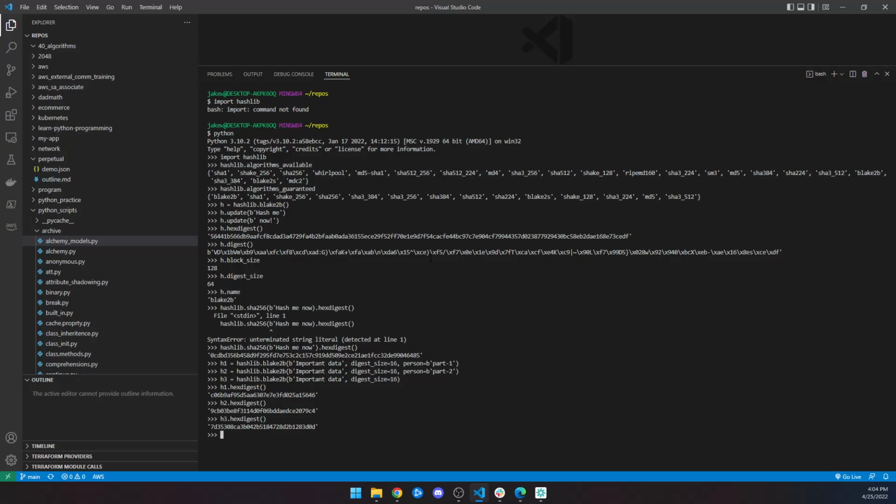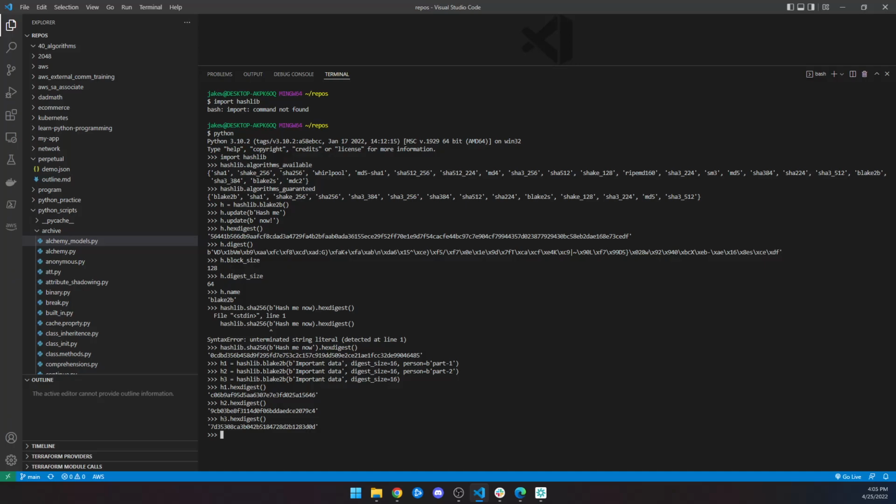So general purpose hash functions like Blake2B or SHA-256 are not really suitable for securely storing passwords. The general purpose hash functions are fast to compute on modern computers, so it is feasible for an attacker to reverse the hash using brute force, where you just try and try and try millions of possibilities till you get a match. So you want key derivation algorithms like PBKDF2 HMAC, which are designed to be slow enough to make these kinds of brute force attacks infeasible. This algorithm achieves this by using many repeated applications of a general purpose hash function, which we can specify as a parameter.